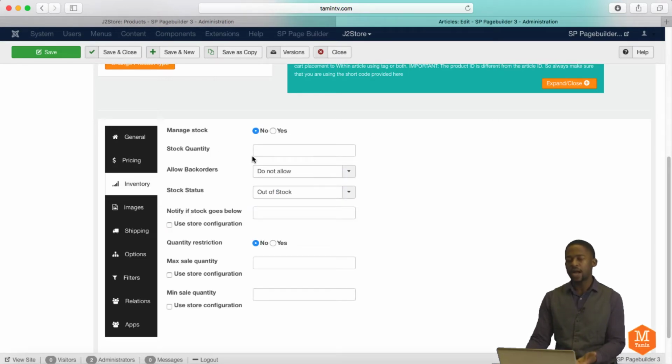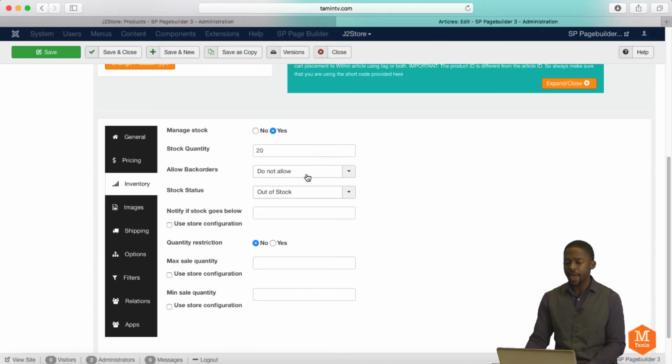You want to manage the stock. If you click on yes, then it's going to automatically start managing the stock for you, and how many in quantity. So if you're selling a limited number of products, for example, and you want to sell, let's just say 20 of those, you want to make sure you set the number and you set this to yes. The system is going to let people know on the front end that there are only 20 products left available. And I'm sure you've been to other websites where you're looking and it says only 3 left or only 2 left. Well, that's the same thing that is going to happen here.